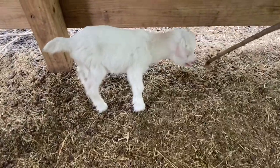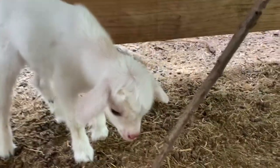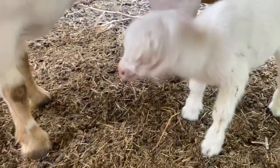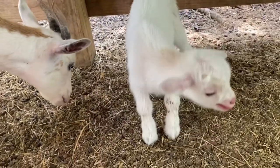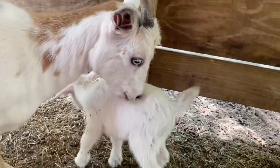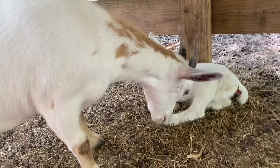We knew that we had some pregnant goats. We just were not sure when this one was going to deliver. And I went out to feed the goats one night, and this little baby was looking up at me. So what a pleasant surprise. And of course, once I sounded the alarm that we had a new baby kid, everybody was running to the pen and everyone enjoyed seeing the baby.